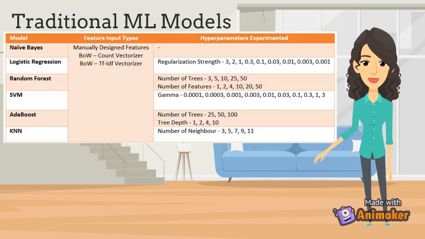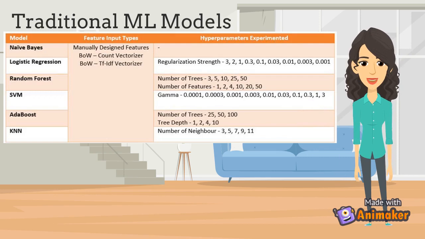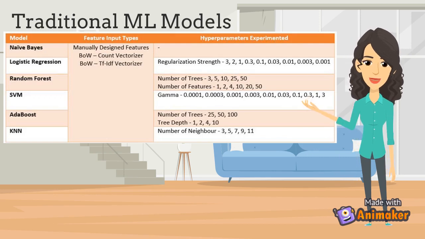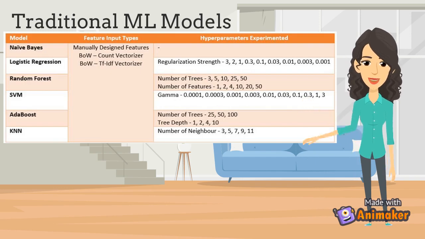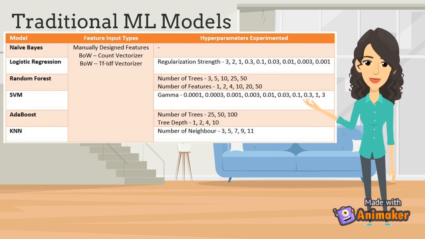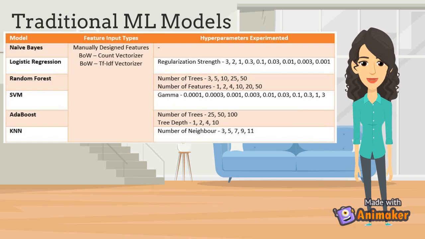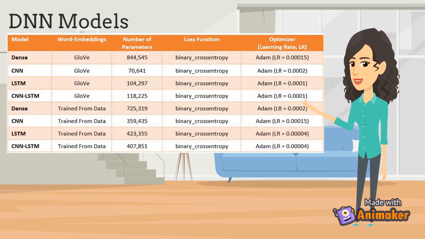In traditional ML models we utilized all 3 types of feature maps in training 6 types of models. The testing dataset is used to evaluate the performance of the model on unseen dataset. This is done to prevent information leakage from the testing dataset during the hyperparameter tuning procedure. Besides, evaluation based on unseen data is very important here as our dataset has an imbalance ratio of ham versus spam.